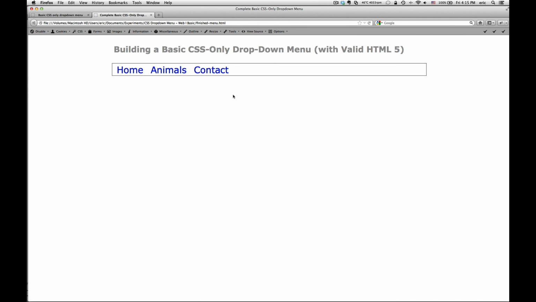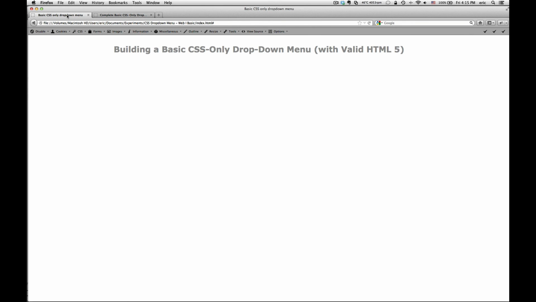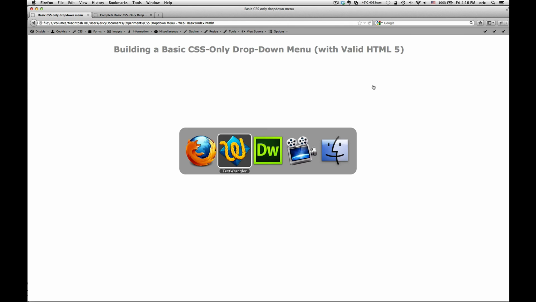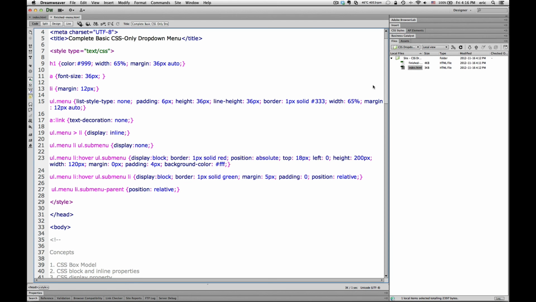Note that there's no fancy decoration yet. We're actually only concentrating on using CSS to add the functionality. The actual decoration of the menu can come later once you understand how to actually make it work. So what we're going to do is we're going to be switching between, let's say, this final version over here and the original blank version that we have to start, and we're going to be using Adobe Dreamweaver to be able to put that together.